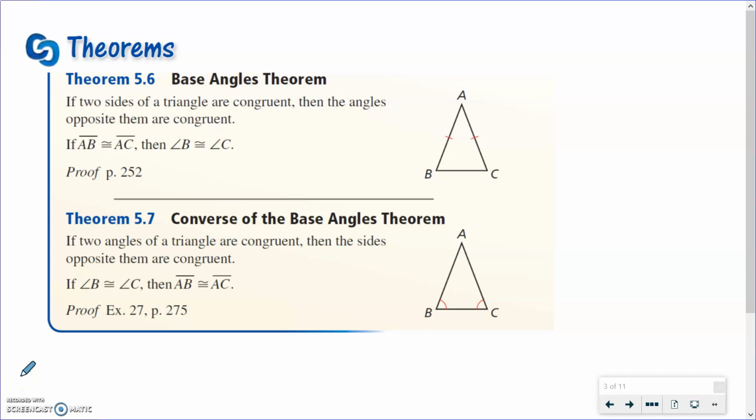Today we're going to look at equilateral and isosceles triangles and some special properties they have, and then some congruence in right triangles. So we're going to start with isosceles triangles. If it's an isosceles triangle and two of the sides are the same, then it also has two congruent angles right here at the base. So B and C would be the same. And the reverse holds true as well. If these angles are congruent, then these two sides are congruent in isosceles triangles, okay?